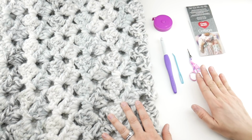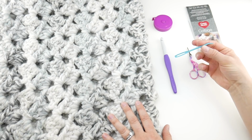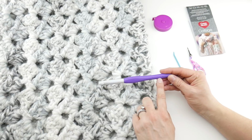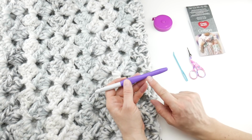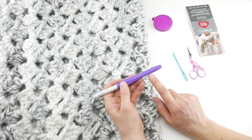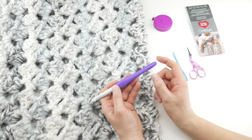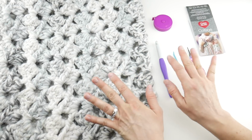For this project, you'll need a pair of scissors, a tapestry needle. Now I would use the largest one that you have because this yarn is very bulky. You're also going to need a 10mm crochet hook. Now I wanted to add as a side note, depending on the manufacturer, the letters may be different, but if you stick with that 10mm crochet hook, you'll be just fine. Now I have a 10mm that is called a P crochet hook, and this one is an N/P, but the 10mm is what we need.